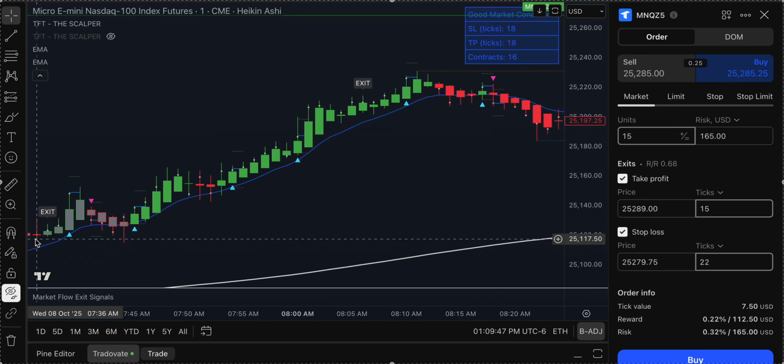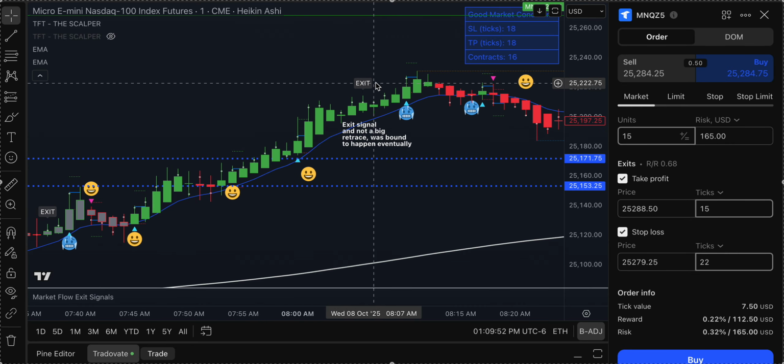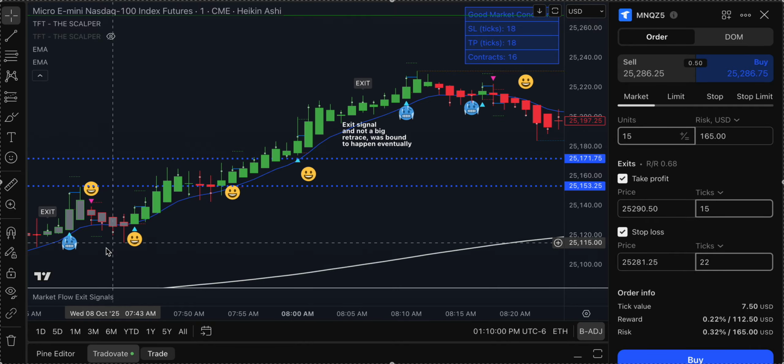And that's kind of what I put in my notes here, as I'll show you: an excess signal, which is built into the software. It's just overbought, oversold on a market flow index. So that was there. There wasn't a push, so it was bound to happen eventually. That's what I put. But it's still a loss there, okay?